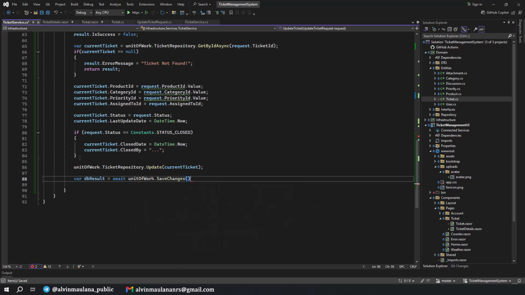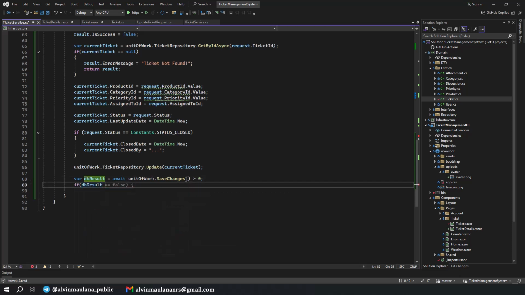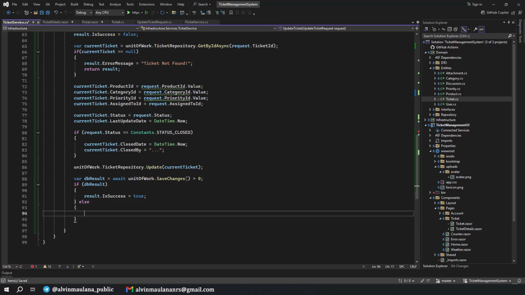Okay, this one equals to more than 0. It means there is something changed. If nothing changed, it should return null. So if db result is true, no. Okay, just like this. Result is success is true, else result error message.